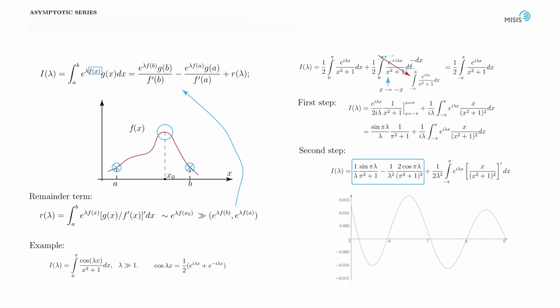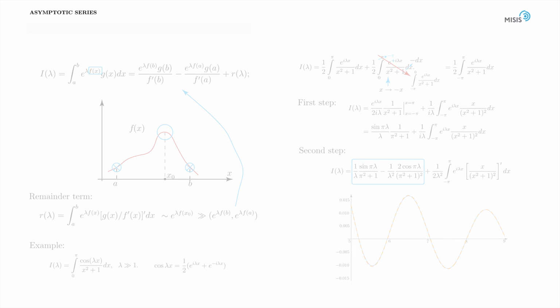Here is the exact function, and these dotted lines is our asymptotic approximation. Perfect. Pay attention, this time our exponent function was complex but monotonous and frankly speaking very simple. And integration by parts technique worked just great even when describing the oscillating behavior. The last thing I'd like to discuss is the general half-heuristic rule of error estimate, which you can use in most cases when you are dealing with asymptotic series.